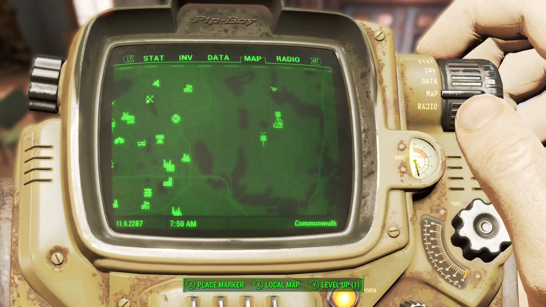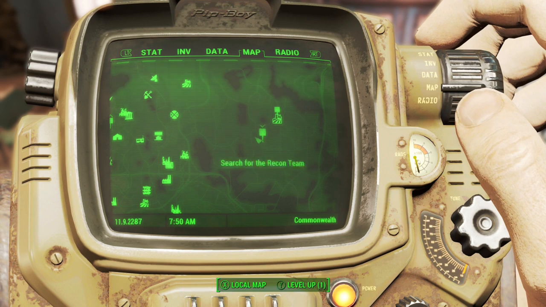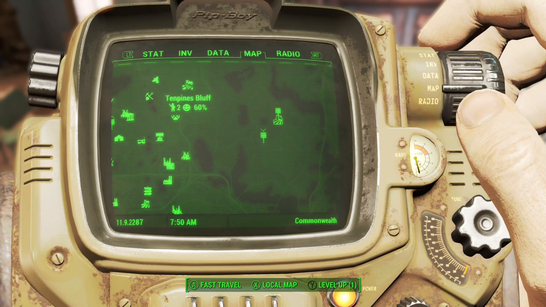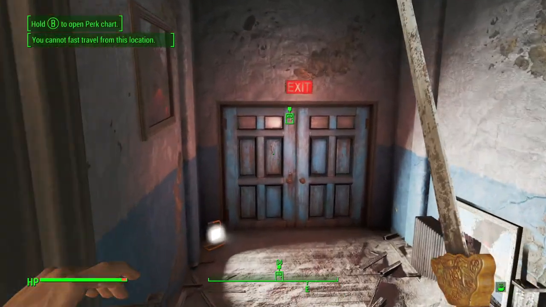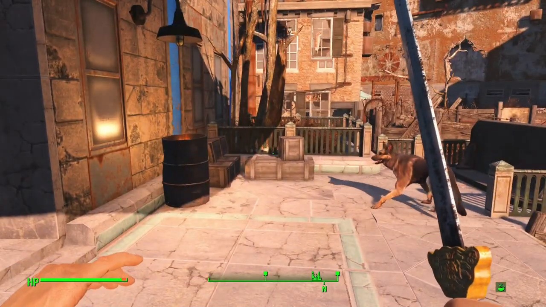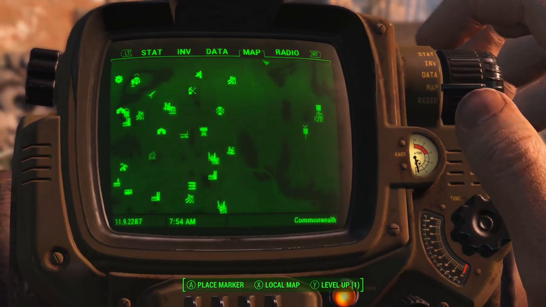Okay, so I think I'm gonna fast travel over to Bedford Station. Make a beeline over here. I can get the recon team and the Greentop Nursery while I'm heading that way. Maybe I'll start off on Ten Pines Bluff. Oh, gotta go outside. Wait through another loading screen. Then I'll fast travel over there. Come on, nah. Well, that was just the fence closing. Okay. Now let's fast travel to Ten Pines Bluff.